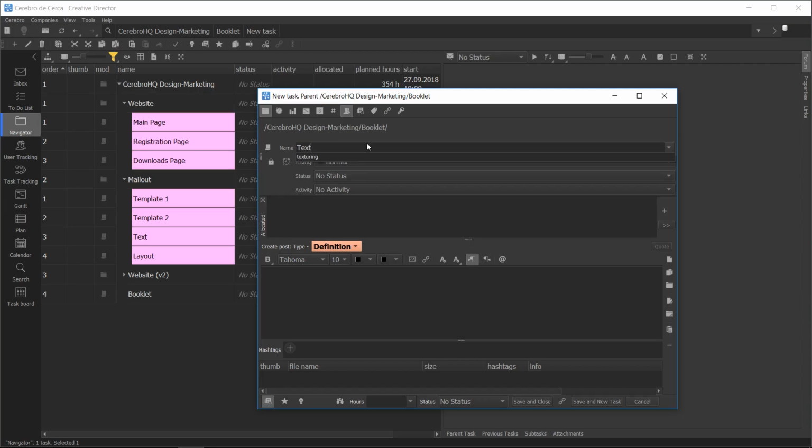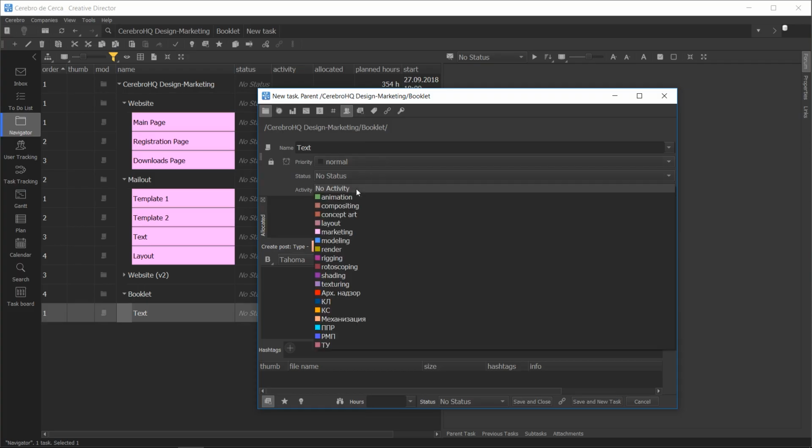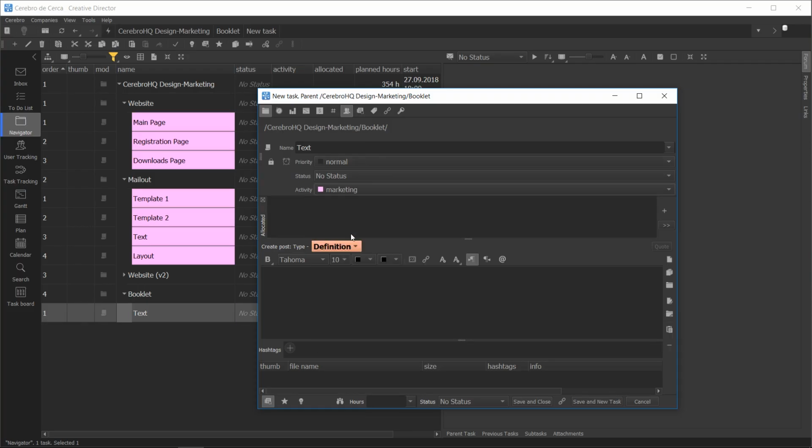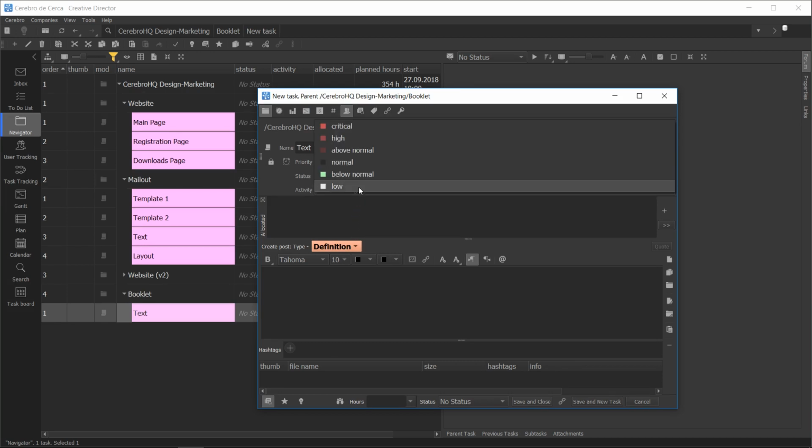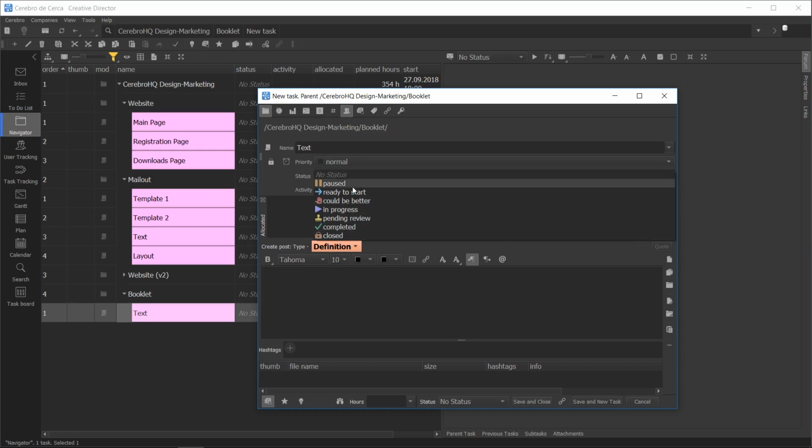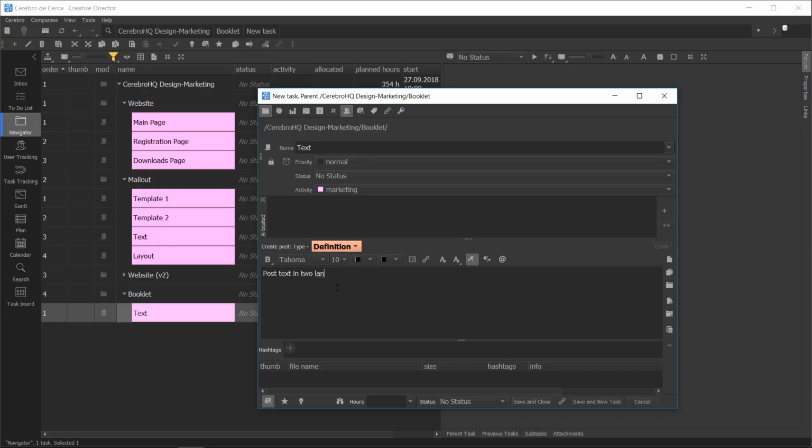A window appears consisting of the Task Property Editor at the top and Form Message Editor at the bottom. In the top part, you can set the main attributes of the new task: task's name, activity type, selected from a pre-configured list, priority, which by default is set to normal. It can be changed. Status: the default status is not set and it will change as the task progresses. When creating a new task, you can immediately assign its executor, but at the stage of creating the task structure, while the project has not yet commenced, this is not essential.